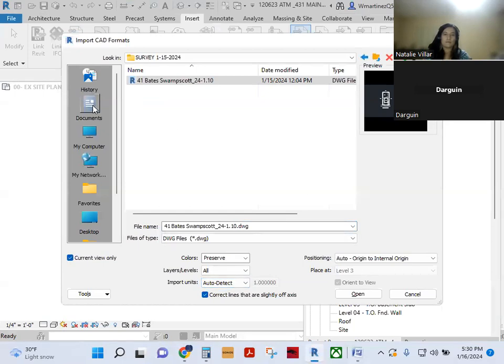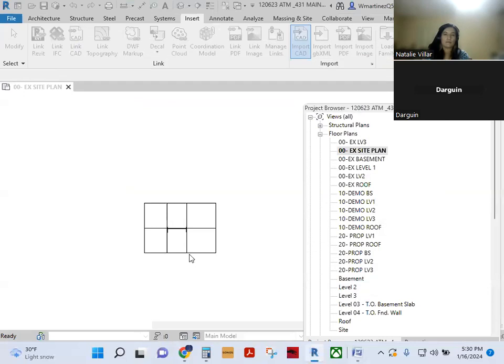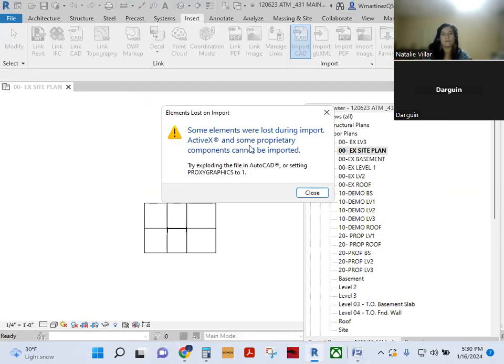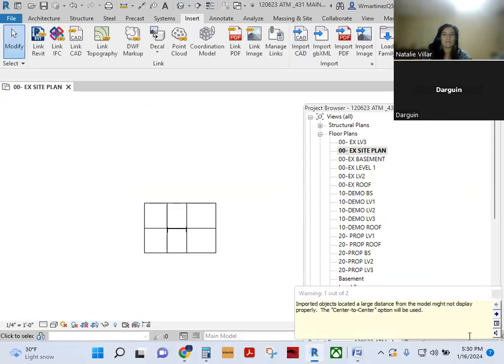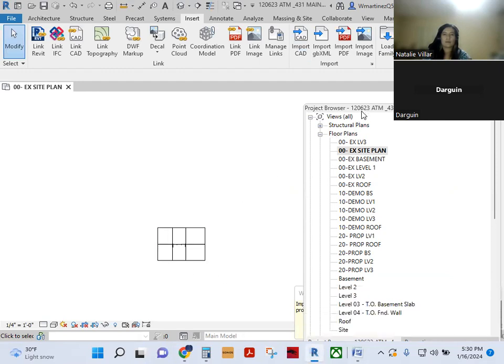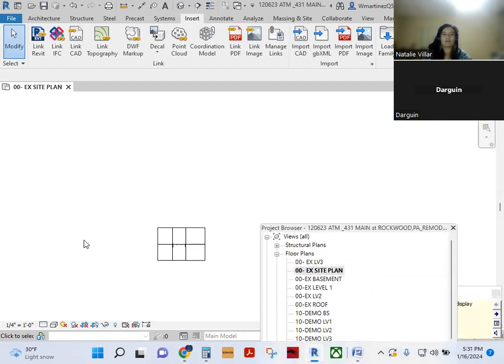But this one particularly is not a Flow Design template, so I'm going to see how it comes in. We'll bring it in. Some errors always come because it's CAD and it's coming into Revit and there are things that probably don't translate. It is what it is. You disregard any of these things, and then now we have to find it. Oftentimes, the coordinates of Revit and the coordinates of CAD are not one-to-one. They're not in synchronization. So you have to find it.